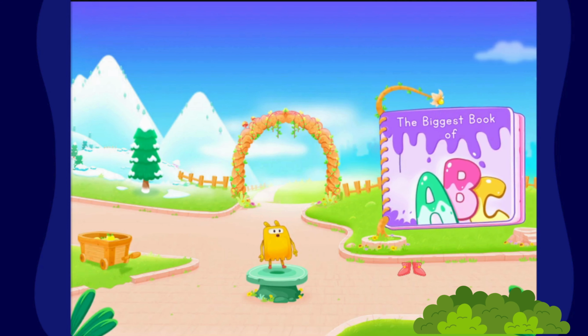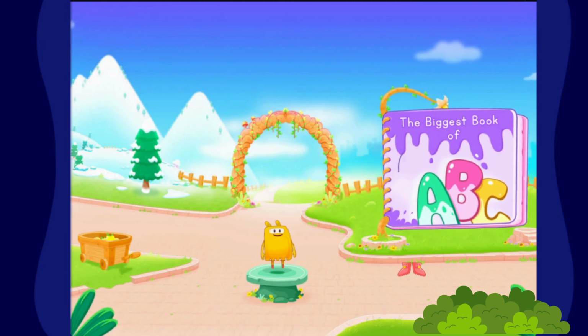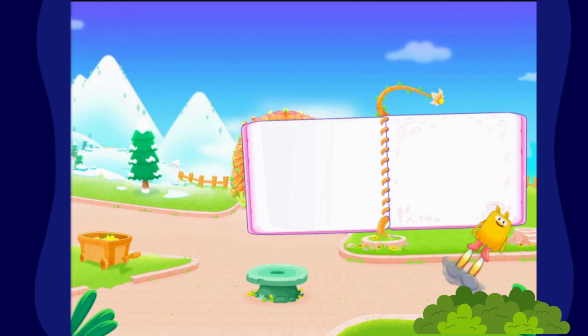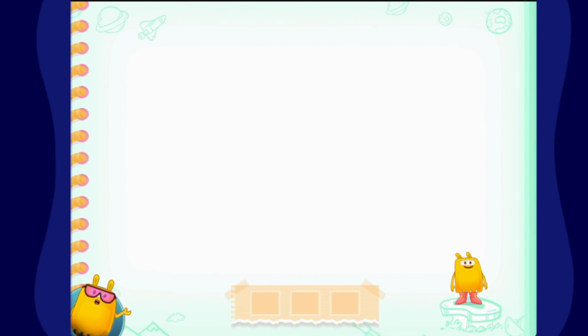Some letters and their friends are in it. Come, let's find them. I don't see any letters. Can you splash and find them?